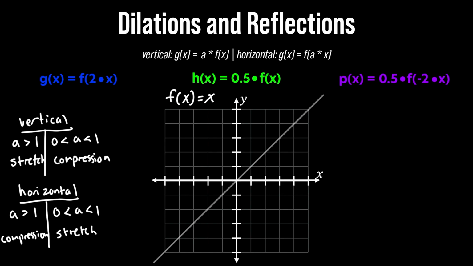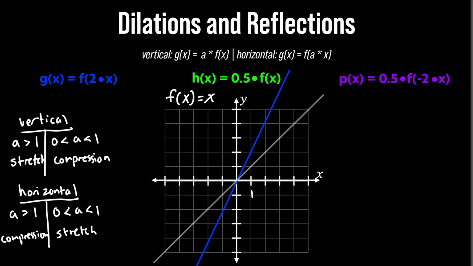So a horizontal compression of 2 would mean that the slope of the line is 2. So unlike the parent function with the slope of 1, for each value in x, we're going to have a value in y that's 2. So when x is 1, y is 2. When x is 2, y is 4. Like this. And sure enough, our line is going to look like this. This is a horizontal compression. The line's margins from left to right appear to be more compressed.